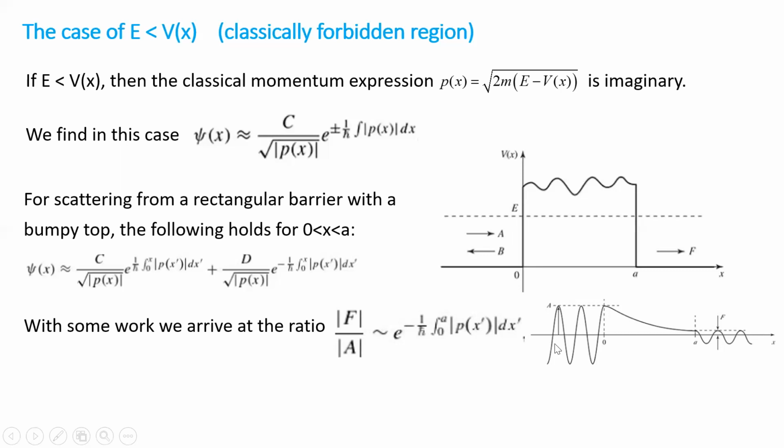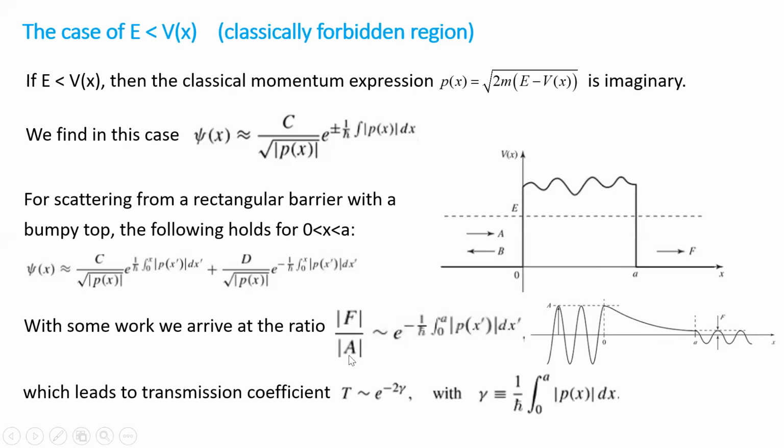So you can see that pictured here. We have the incoming wave A e to the ikx, and then the wave decays down to a smaller amplitude, F e to the ikx. And the ratio of F to A is given by this decaying exponential. So the longer the barrier from 0 to a, the longer a is, the bigger this will be, and the greater the decay will be down to a smaller value here. So we'll get less and less transmitted the wider the barrier is. Similarly, the higher the barrier is, the greater this imaginary number would be, and so the greater the integrand would be, so the higher this barrier is, the less would be transmitted, the less the ratio of F over A.